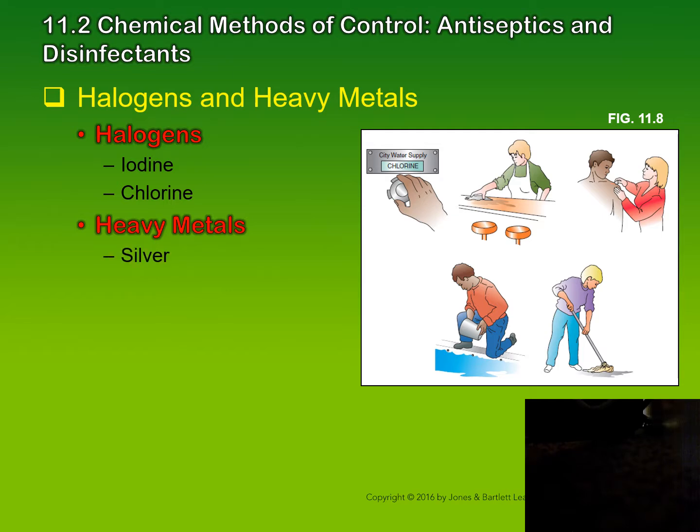Silver is a very effective killer. I've done an experiment in my lab where we actually handed out pens to people, and we had some silver tape on one side and copper tape on another side. And we're able to show that the side with the silver tape didn't have any microbes left on it.